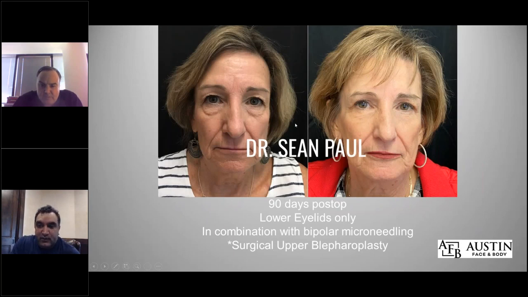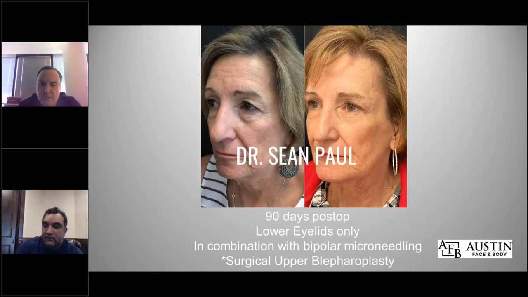And here are some angles as well so you can see what those lower lids look like. Here's an older patient that we did the combinations on. This is a good example of fat herniation plus the wrinkles underneath the skin, and you get the pushing back of the herniated fat, plus the tightening of the anterior lamella, which definitely added a more tightened appearance on the lower lid. And this is each angle here as well.